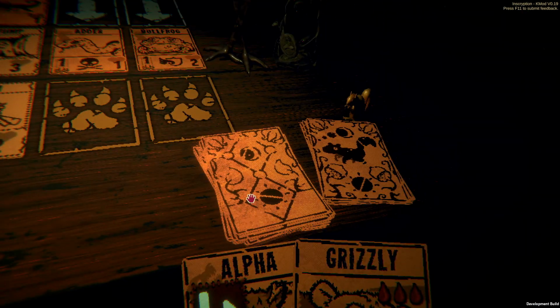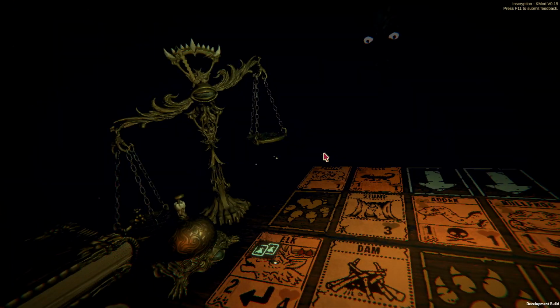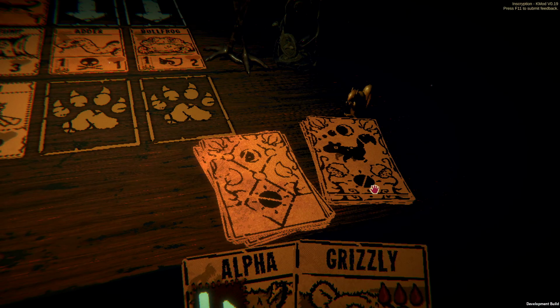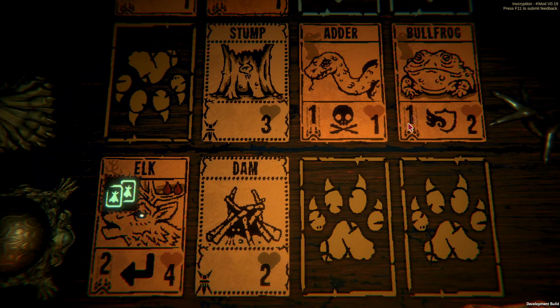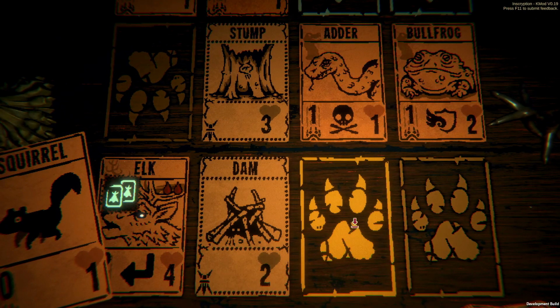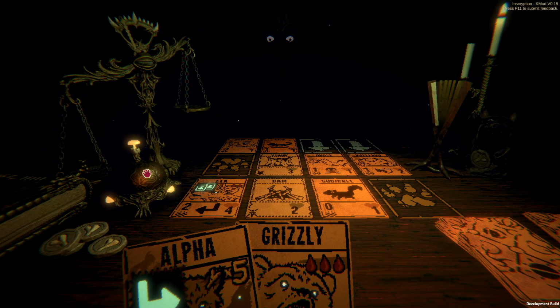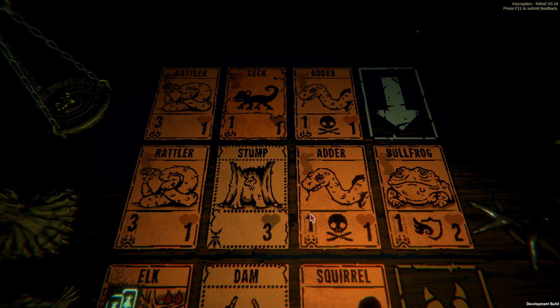What is the play here? Squirrel tanks a one. Is that worth it? I mean, it dying is actually really good because it powers on Alpha, and Alpha can kill the adder. So we take the squirrel and I trade it on the adder here for the bone. We take two hits here. We go to minus one.